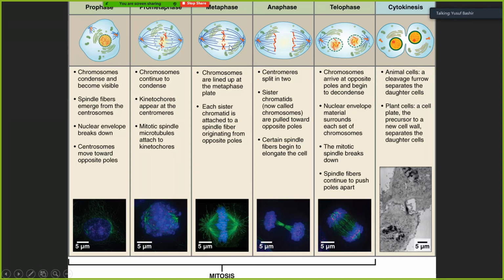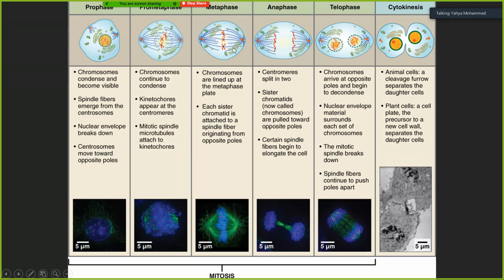So the purple, sorry, the blue colored things are the chromosomes, right? And then the green are the fibers. No, see these red things lined up in the middle? Those are the chromosomes, the things that look like X's. So then what are those green things? Those are the spindle fibers.